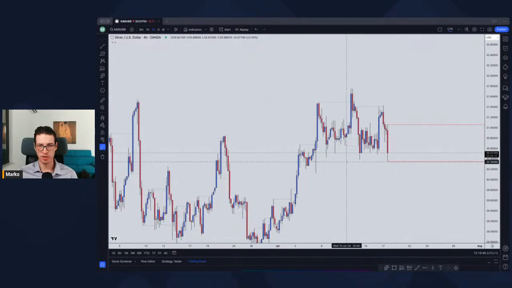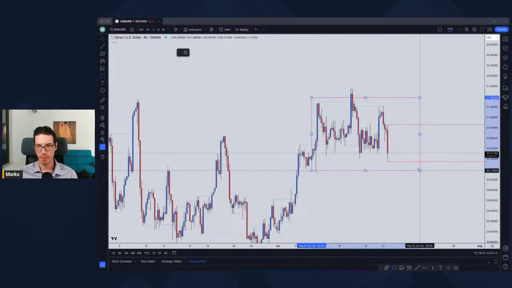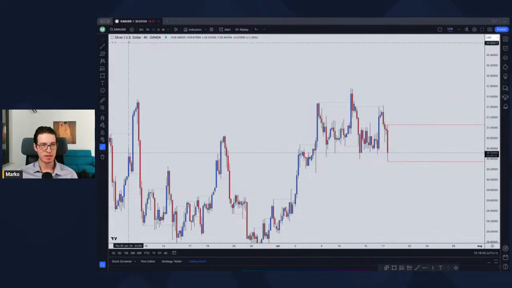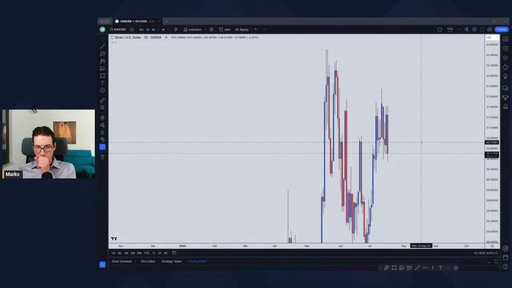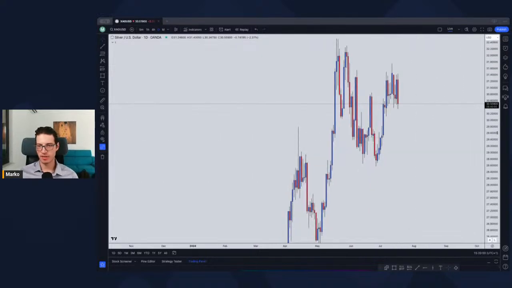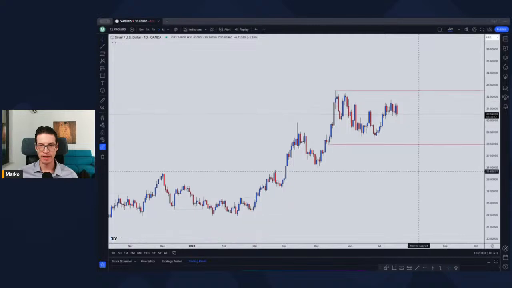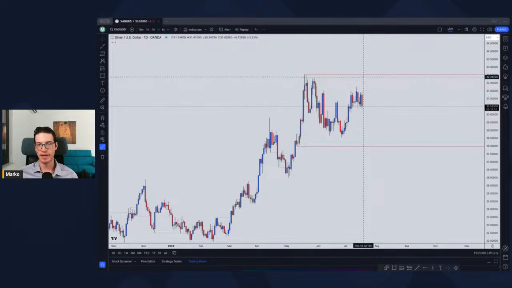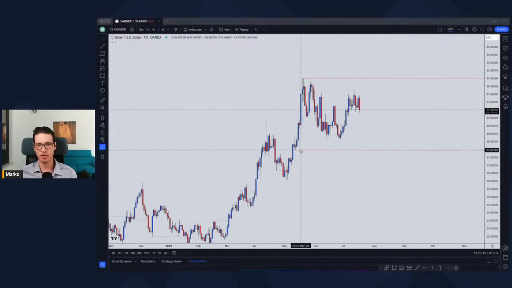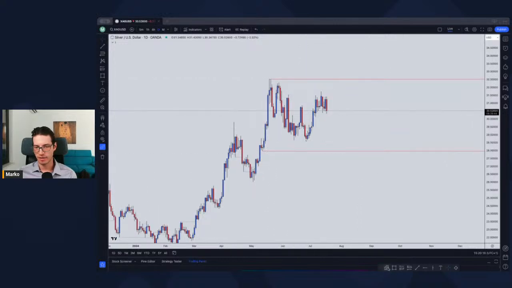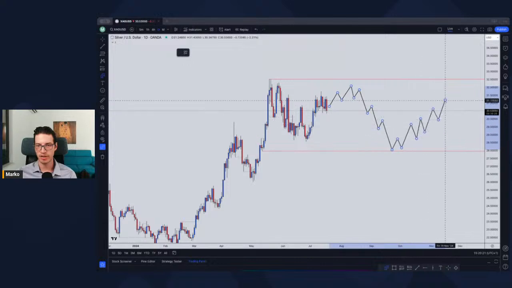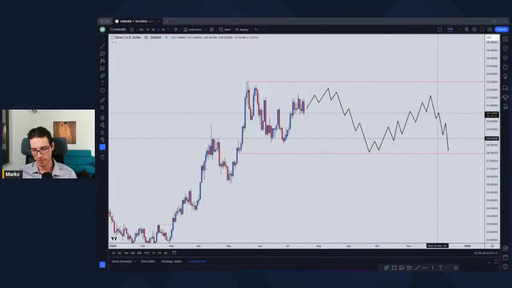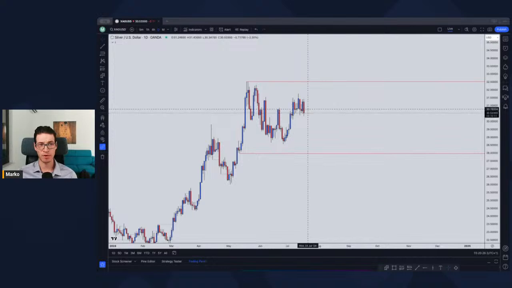4 hour looks really flat as well. Really flat in this area as well. And the daily looks flat. So the daily is not as good as gold, right? Because gold broke the major high and actually closed above it and printed a clean close. But silver is still kind of ranging between the low and the high. So to be honest, I'm expecting a bit of range bound price action inside of this low and high. Okay, that is what I can forecast on silver.